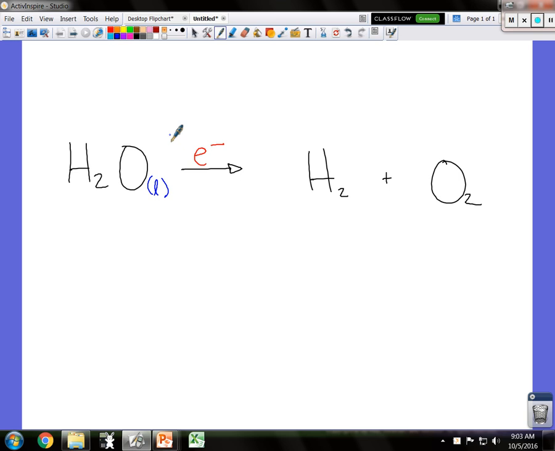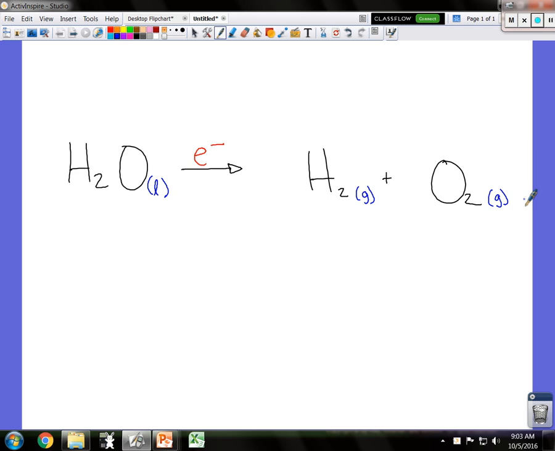Hold that thought. So my next question is, let's look at the other side. At room temperature, what state of matter does hydrogen like to be in? Well, it likes to be a gas. Okay? And in room temperature, what state of matter does oxygen like to be? Likes to be a gas. So my original question to you was, how can we know that a chemical reaction occurred with our eyeballs? We see it in a chemical formula, but how would I know by visual representation, one of the 5 signs, what would it be? Which one of the 5 would you see?